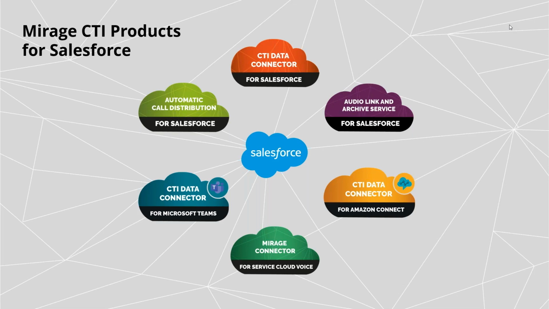One of them is the automatic call distribution. It helps you distribute incoming calls based on Salesforce data. That means somebody calls, the person is in Salesforce and associated to an account owner, and we can distribute that call directly to that account owner. We have other forms of distribution, like distributing the call to somebody who had a task with the customer. We can also do write-backs in Salesforce: if somebody calls and drops out of the call, we can automatically write a task in Salesforce so that the account owner can call the customer back, as an example.